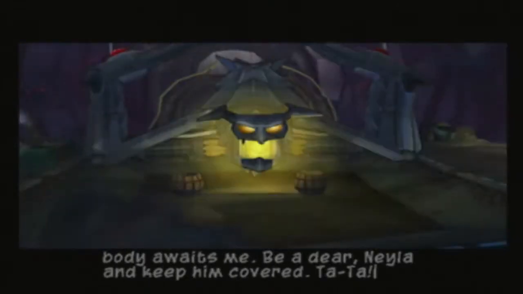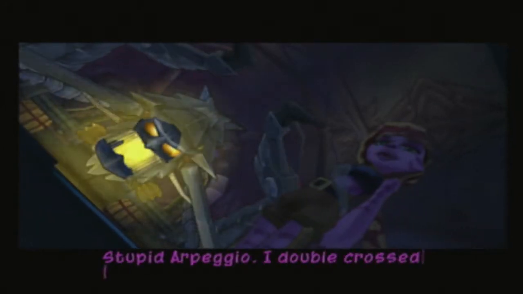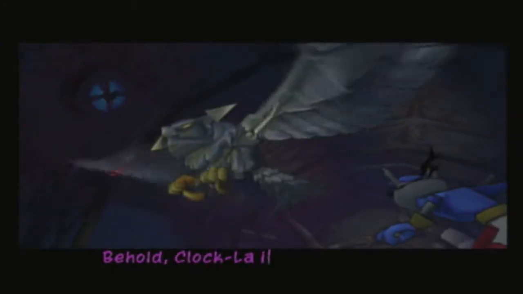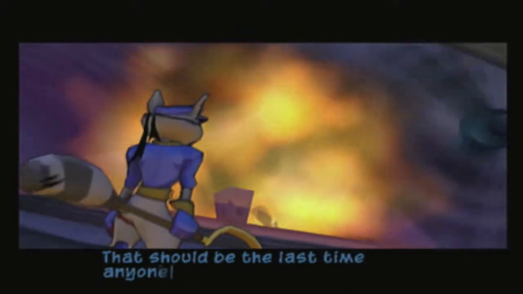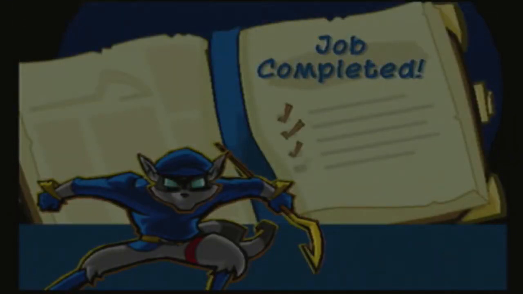His plan nearly succeeds if it weren't for Neyla, who, shockingly, betrayed him by knocking him over and taking over the Clockwerk body. She eats Arpeggio alive and then dubs herself Clockla. I'm surprised Arpeggio didn't realize much sooner that she would do that, considering she's betrayed everyone she's ever met throughout this entire journey. Sly, Bentley, and Murray have to work together to destroy all the engines, so that they can weaken Clockla enough to damage her.